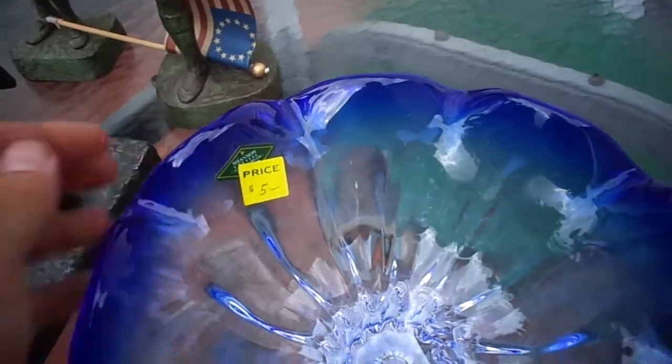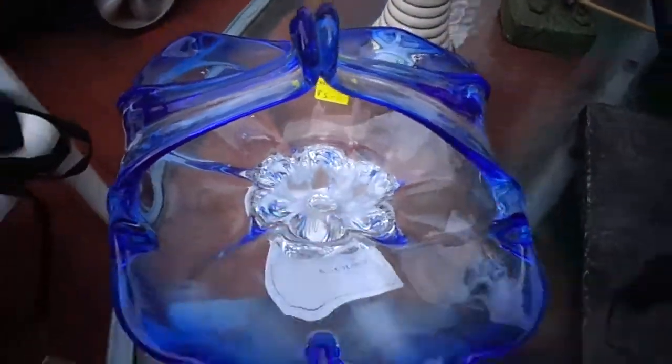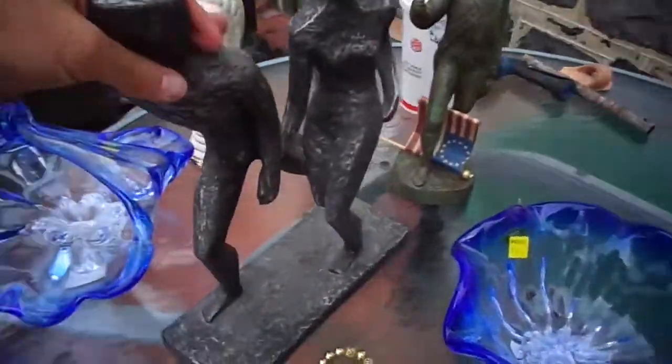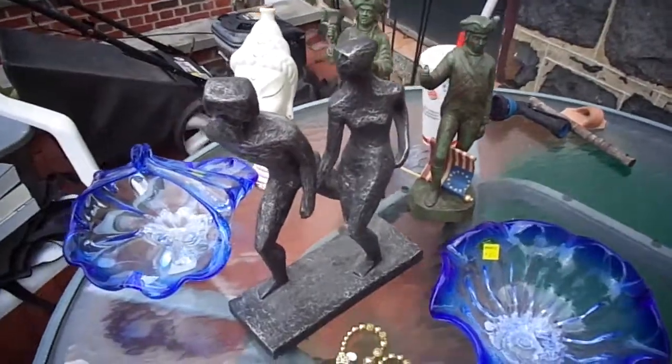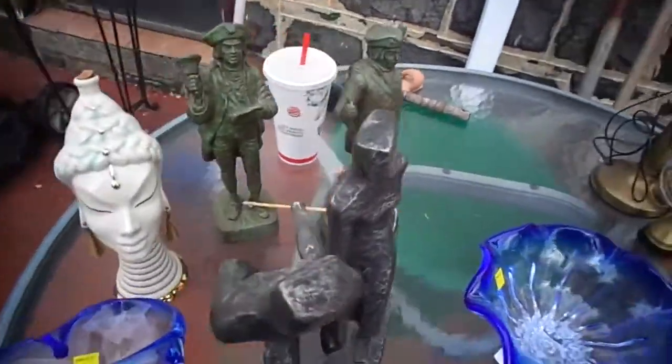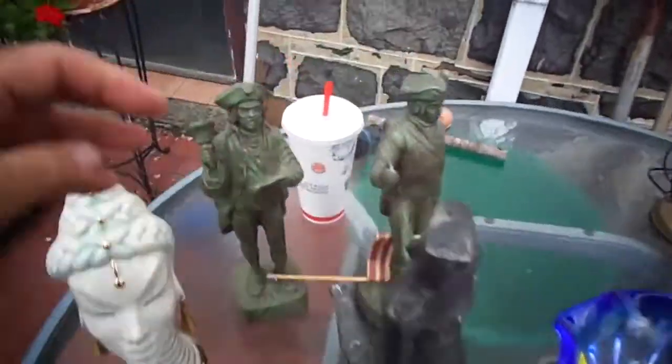I got two Shannon Crystal lead crystal bowls in blue. This one is dirty on this side — I just need to clean it. Austin Production — this is an Austin Production sculpture. Sometimes the modernist ones are worth $35 to $100 or so online. I paid $10, so who cares.